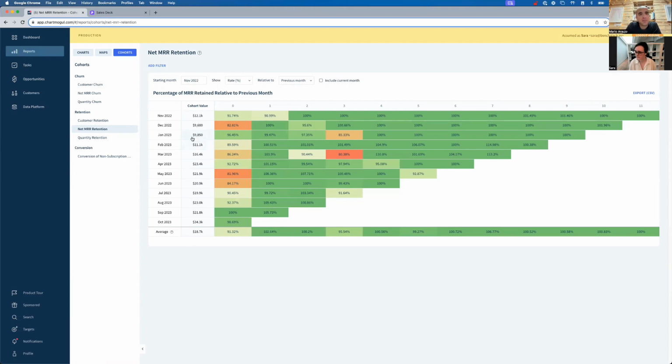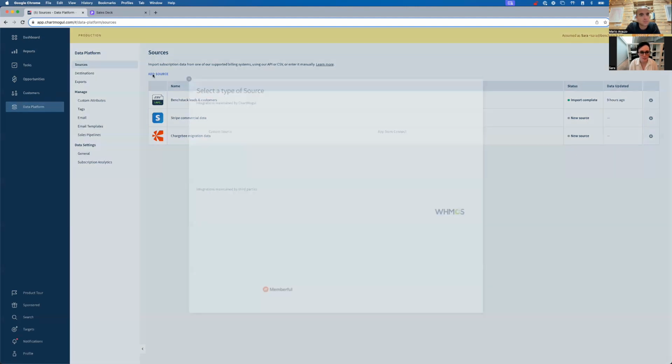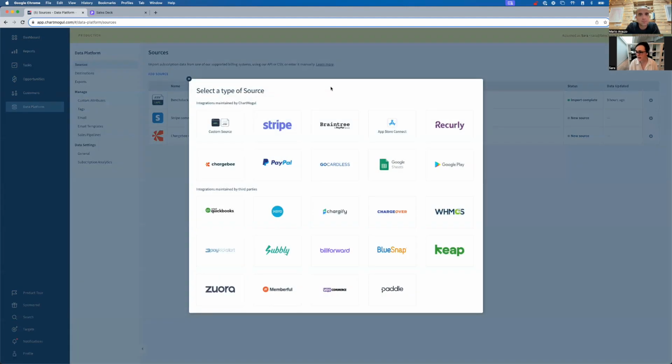How long does it take to set up, and what is the typical setup that is required to get this working? Yeah. So the vast majority of customers can get set up really in a matter of minutes. What drives the data in ChartMogul is this underlying subscription data. So we always say it's the same invoices you send your customers. And we have many out-of-the-box integrations that are click to configure. A lot of folks use Stripe. Some folks use Curly, PayPal, ChargeBee.